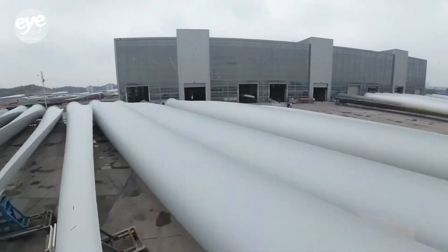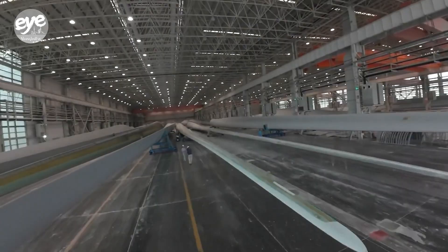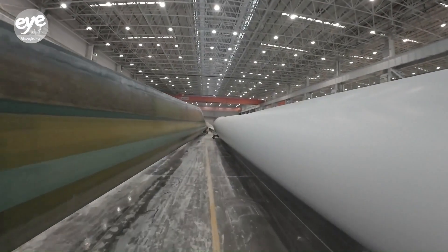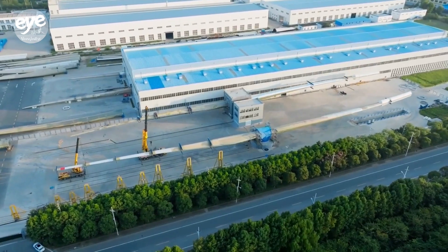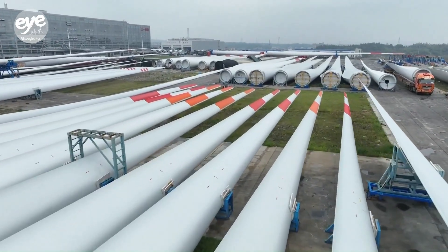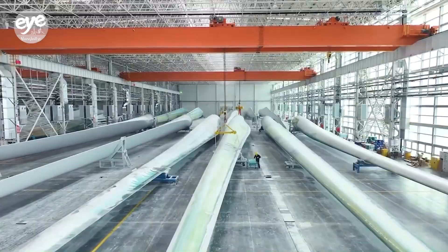After being named the world's first lighthouse factory in the wind power sector, the Sani Renewable Energy Blade Factory in southern China's Hunan Province is adding more updates to its already high-tech facility. The factory can produce about 3,000 80-meter-long onshore blades annually and is Asia's largest single-site wind turbine blade production center.